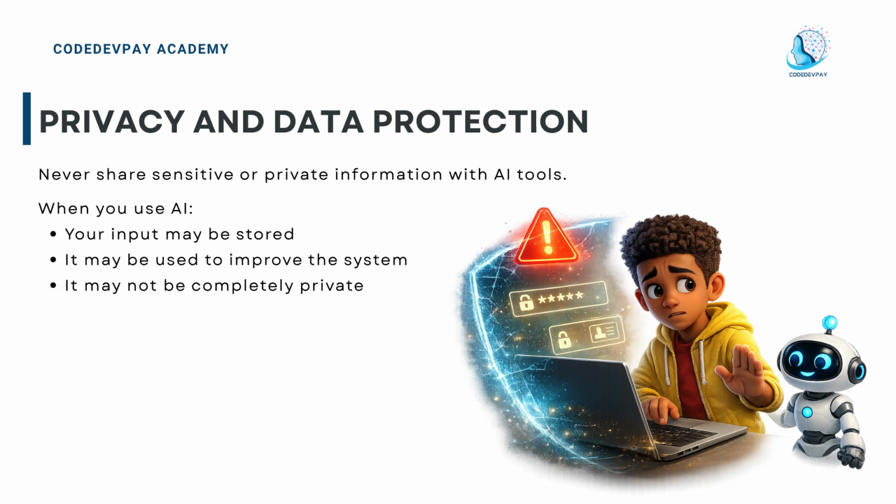So here are some safe usage tips that we can adopt. The first is to use generic examples instead of real data. Remove personal identifiers and be cautious when using AI for work related tasks. You can put this at the back of your mind that if it is something that you wouldn't post publicly, then don't put it in the AI.